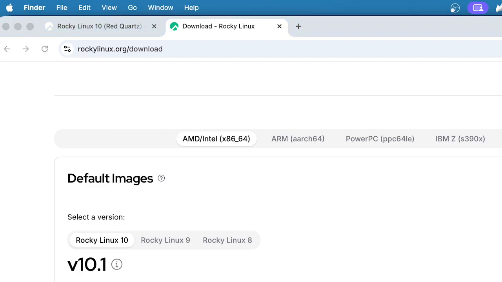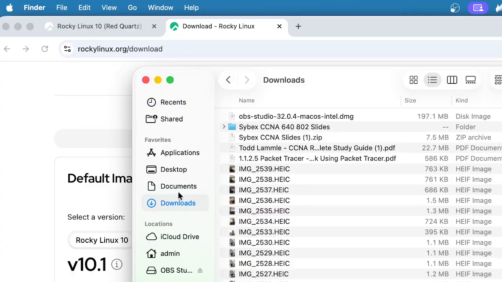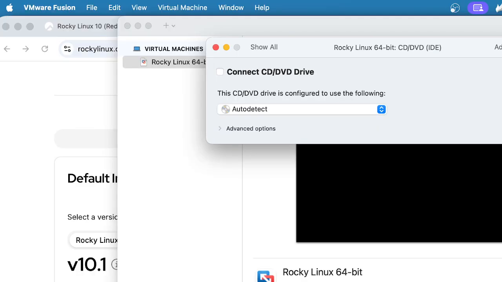In my case, I have already downloaded the minimum disk here. Rocky 10 minimum ISO. So I'll map the same ISO here on the DVD.